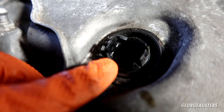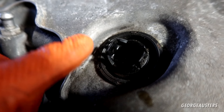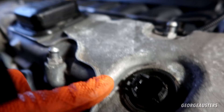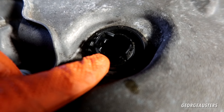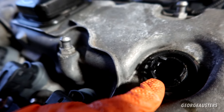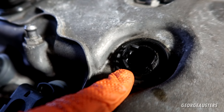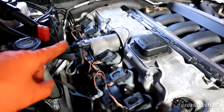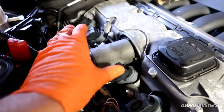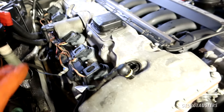I thought it would be a good idea to show you the eccentric shaft sensor. It's pretty much filled with oil. I know it's not from spilling — this has broken on the inside and it's letting oil through to the connectors, and the connector area is pretty soaked as well. So yes, this has failed internally and does need replacing. Next I'm going to remove all of the ignition coils, get the wiring branch out of the way, disconnect the valvetronic motor, and then get on to removing the rocker cover itself.